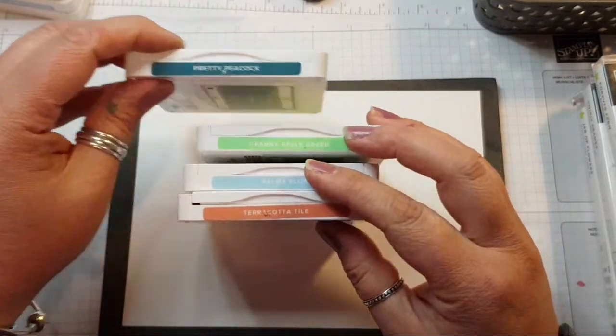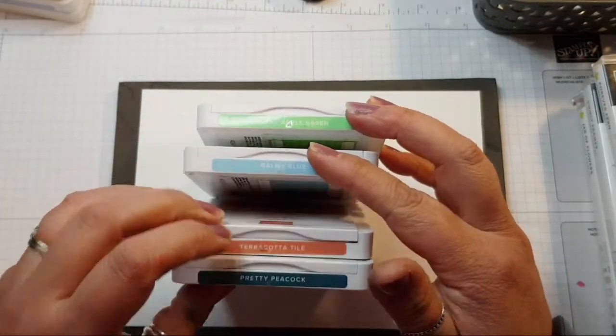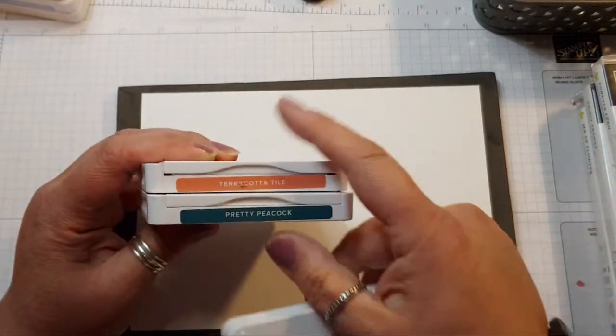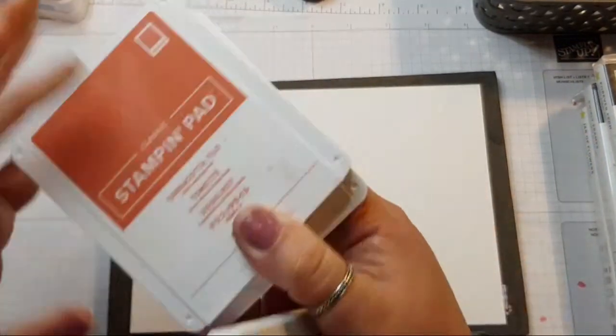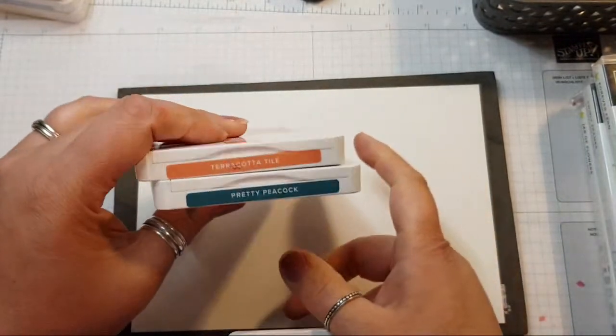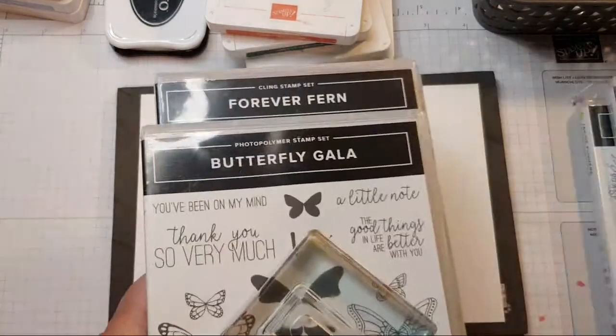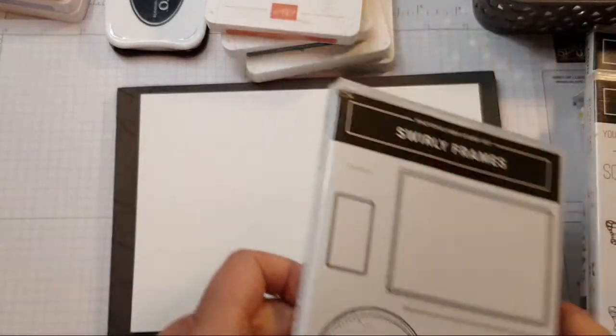Now, Pretty Peacock and Terracotta Tile are two colours that will retire in May. So after May the 4th, they will no longer be available from the shop or from my online shop.